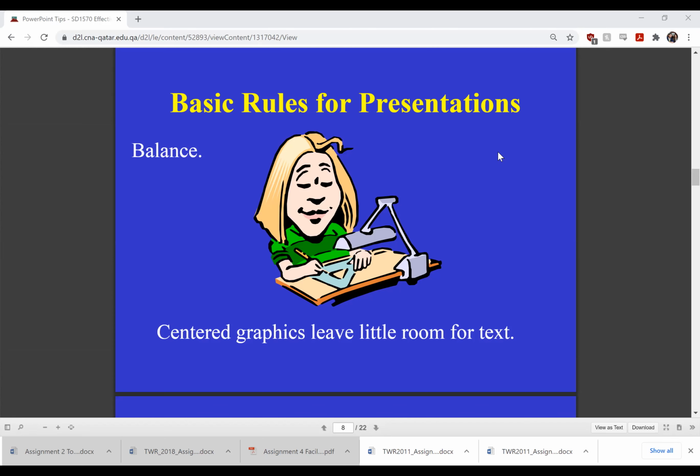You know, in business, you might have a schematic, or IT, you might have a schematic of a computer network. And you know, the people need to see the details. A really good way to show graphics, oops, sorry, I gotta get my pen, is to keep them centered and big.